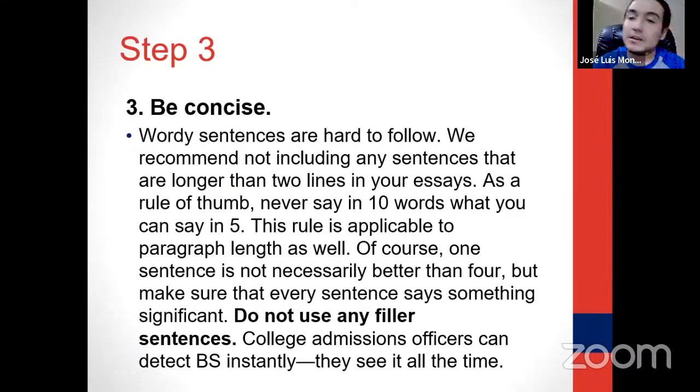Now, number 3, be concise. In this case, again, you can have very long sentences. You can have sentences that are 3, 4, 5 lines long, and it's only one sentence. It is possible. Don't do it, at least for this type of essay. Why? Because, as in the previous step, it is going to make things more complex, complicated or unclear. We have to avoid confusion. We have to avoid misinterpretation. And in order to avoid those things, we have to be clear, and we have to be concise.